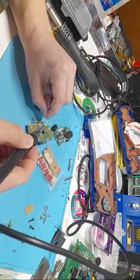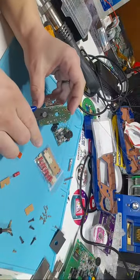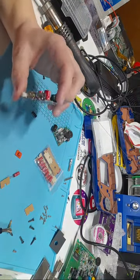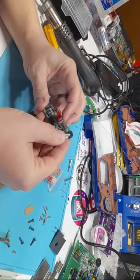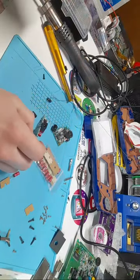I should have my solder fan on right now to take care of some of these fumes, but it's super noisy and I really want to record audio. So with that one on, again, we're just going to trim. Here we are. We have our next capacitor on. Now you'll see that this one is a little bit crooked. That's fine. It's not going to affect it in any way. It just doesn't look as nice, but it's going to be in your system, so it doesn't matter.